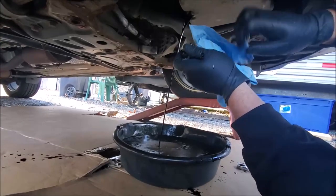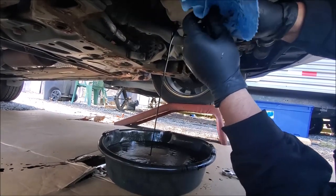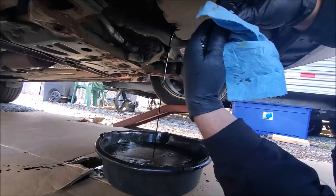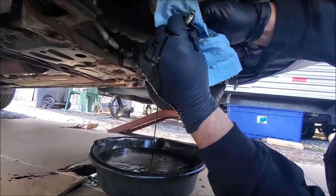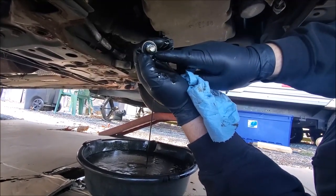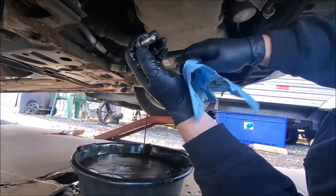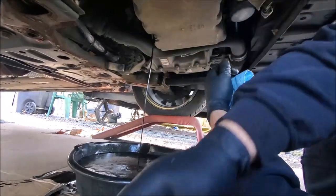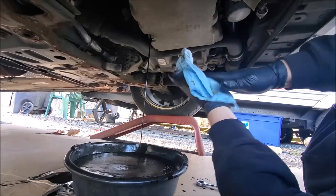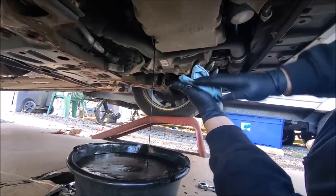So this is what the shop towel's for. I've done this with only one towel, and I've done it with a roll of towels too because I forgot to put the pan under there and pulled the plug out — so don't do that. We're going to clean off all the old oil and inspect your seal. If it's ripped, torn, or cut, that seal may leak. I've put form-a-gasket around them, but you should replace it. A plug is probably cheaper than a tube of form-a-gasket. You're just better off putting a new plug on.